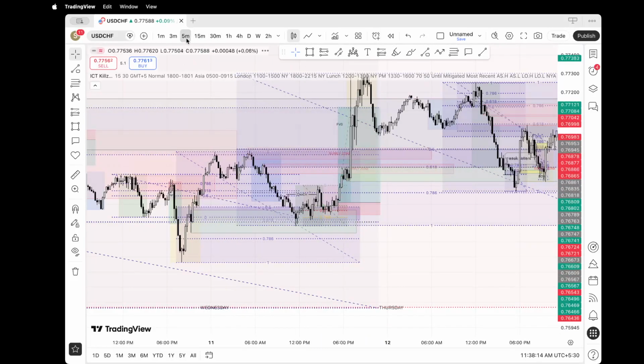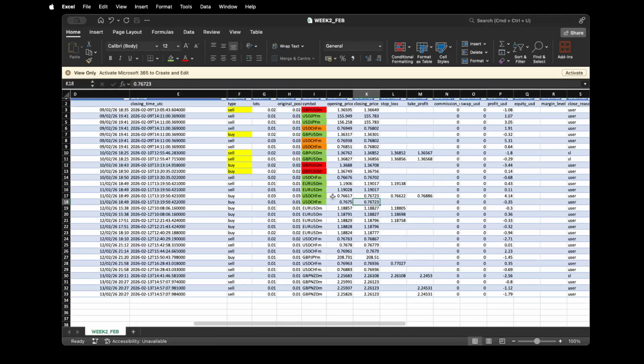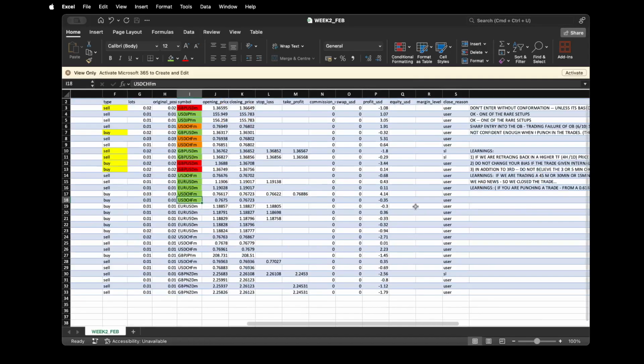Let's switch to Excel. I just need to see the real reason. USD CHF. Okay, good. God damn, $4, man. Easy, easy. $25 to $30, easy. The loss that I made previous week would have been covered in a single trade, and I don't know, man.